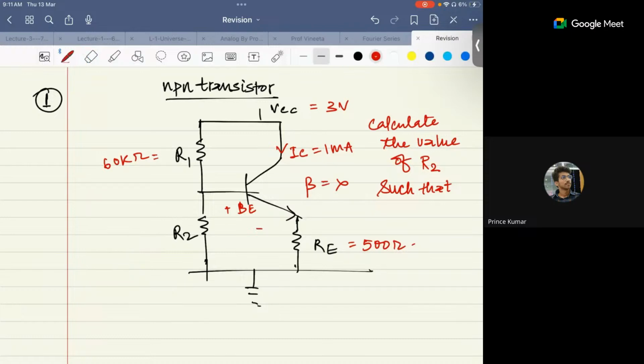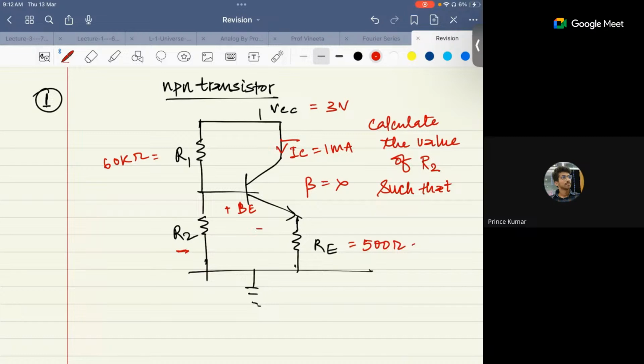It will be in the form of a comprehension. You already know the pattern of the questions, like the first quiz you would have seen, right? 10 MCQ, like true, false, and then 3 comprehension. So in one of the comprehension, you can be given this type of question, and from here easily 4, 5 questions can be made: the voltage here, or the output voltage, or the VCE, or here you have been asked to calculate the R2. So 4, 5 questions can be made from one BJT circuit. Similar type of problems will be there, so you can just practice this type of problems. Let's practice 2, 3 at least.